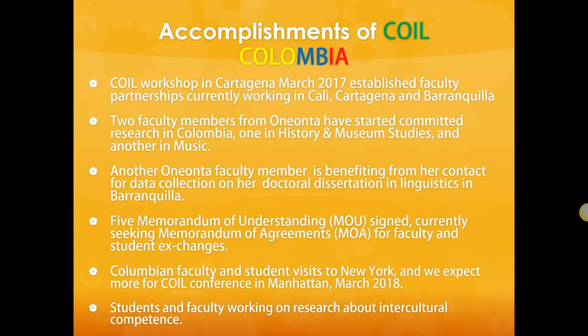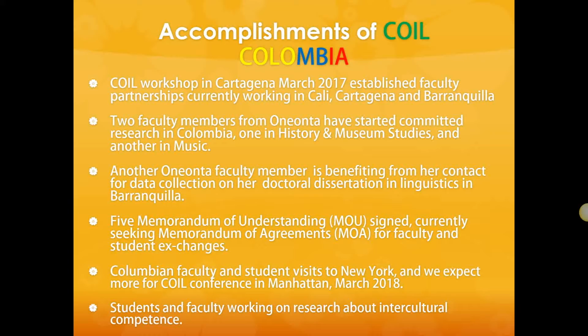So to bring it back to the bigger picture, as you can see, this is a lot of the work that's been done through this very specific initiative inside of COIL, where we're really focused on connecting with Colombia. And we've had a lot of great things come out of that, between faculty dedicated to more research with Colombia, and lots of faculty members who have actually gotten to travel down to Colombia to partner with their partners. But the bigger picture is that we started doing COIL on our campus in 2013, and we have been slowly growing this on our campus. This past semester, we had 13 different courses running COIL at the same time. Six of those came out of the COIL Colombia initiative, and then we had some others going on from previous COILs as well.